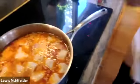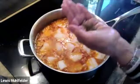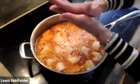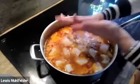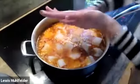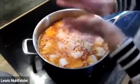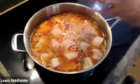Let me just do one thing. So I just want to show you. I forgot to put the thyme in the soup, guys. So I'm going to add it. The thyme in the fish soup really gives a beautiful taste. Beautiful, beautiful taste. It goes very nicely.